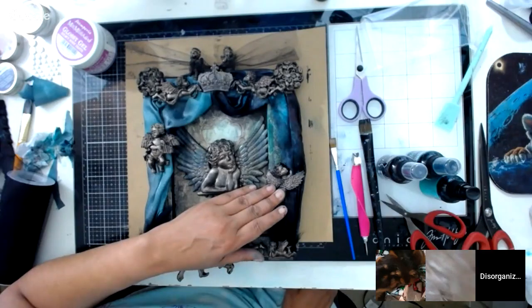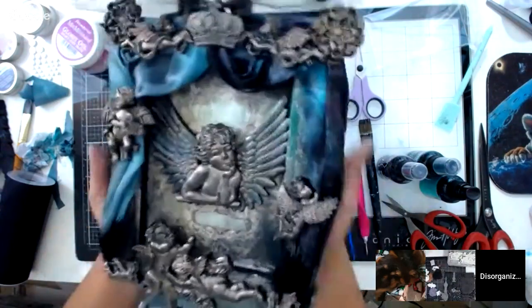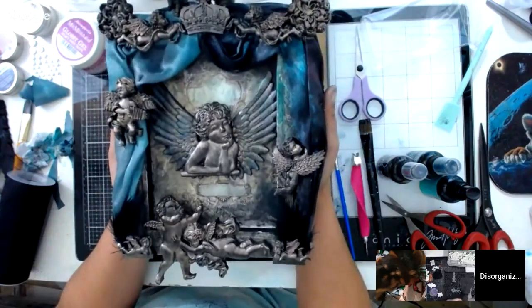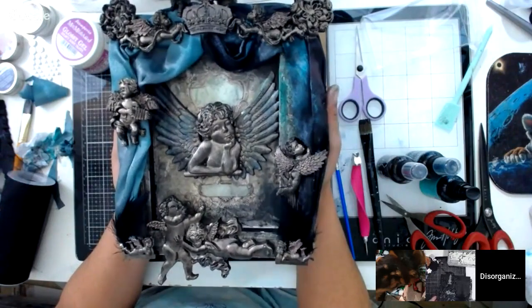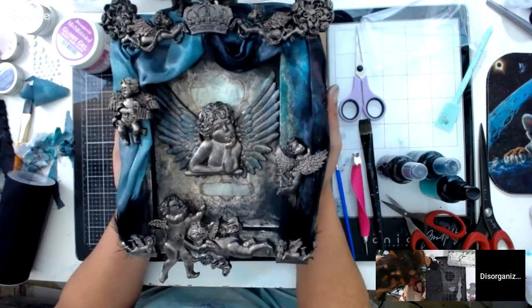All right. Yep, so pretty much all done. But it's really, really easy to do, y'all. And you can use any of the rice papers. The angels, you can do any color. It doesn't have to be the white gold. You can do them with the pink, the blues, whatever metallic wax that you have.